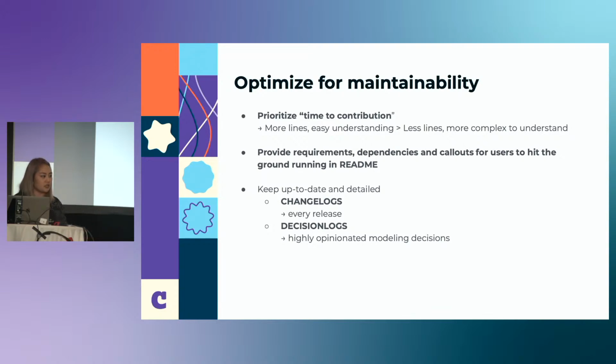This past year, we made a big effort to revamp our approach on READMEs. We now have READMEs that provide a very quick-to-find requirements sheet, dependency matrix, and callouts so that customers can hit the ground running as soon as they have all basic requirements satisfied. We also opted to document all patches habitually in our change logs, so now you can see in our change logs every release that we've ever done.